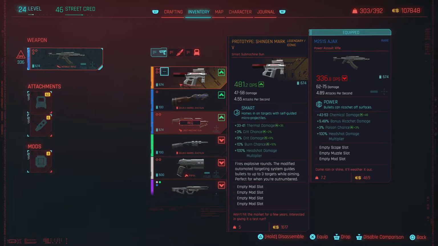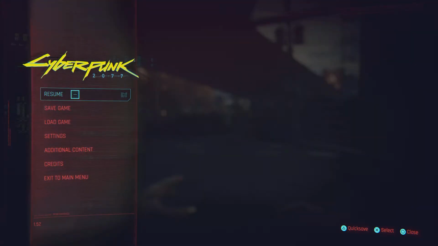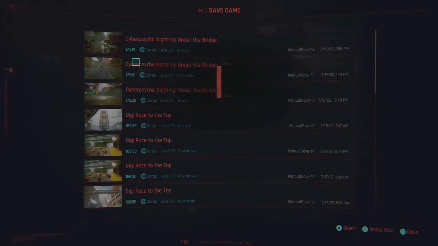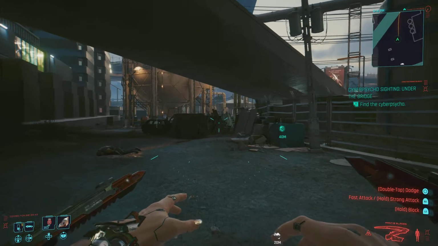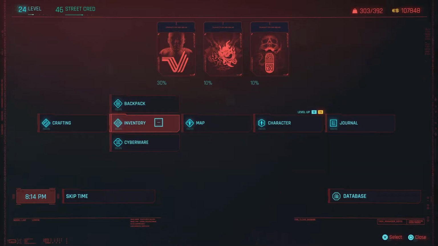All that stuff goes up. I don't think the chance goes up though, the critical hit chance or anything. But the damage does. Let's save again. Save. Alright, now I need to upgrade. This is taking me forever.